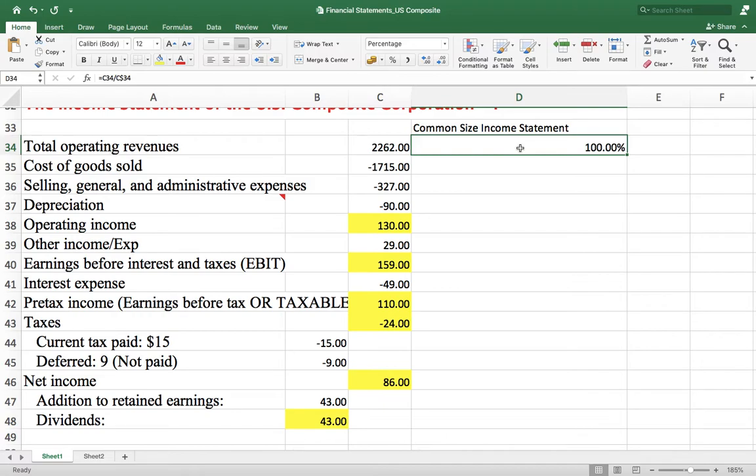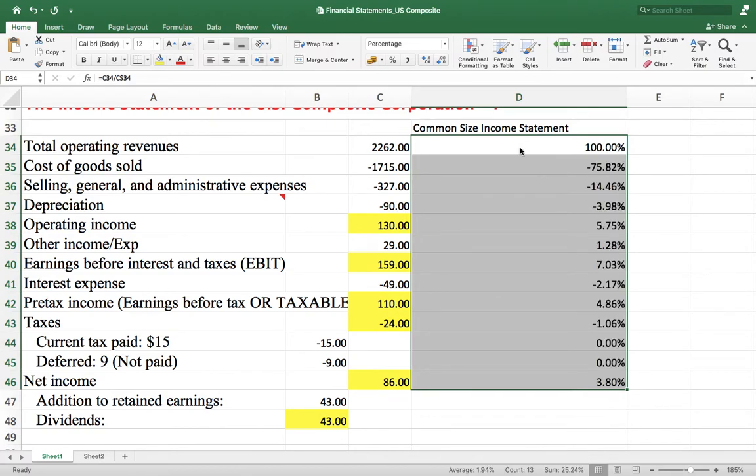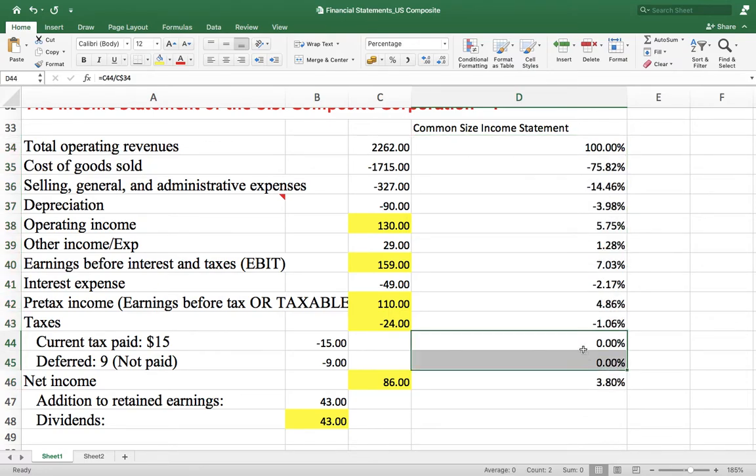I will press shift then down arrow so that the range will be selected up to net income, that is the bottom line, the last item of the income statement. So from sales up to net income, I selected the range. Then Control D, Control down, fill down, that we call fill down. Where data is not there, simply delete it.